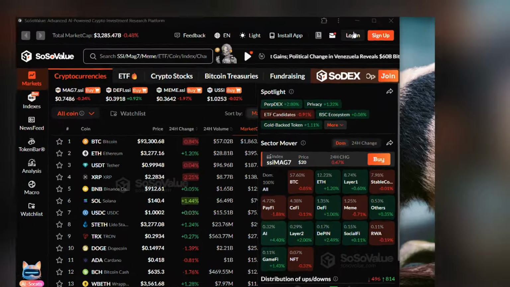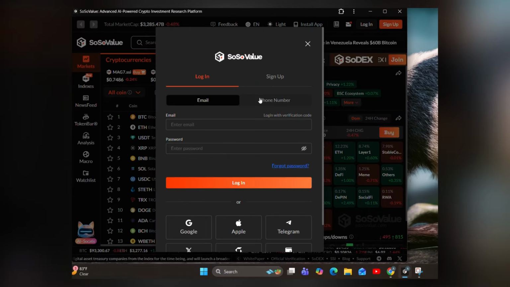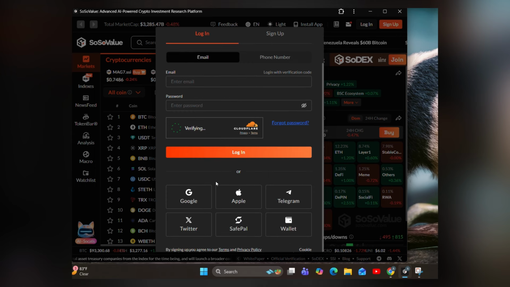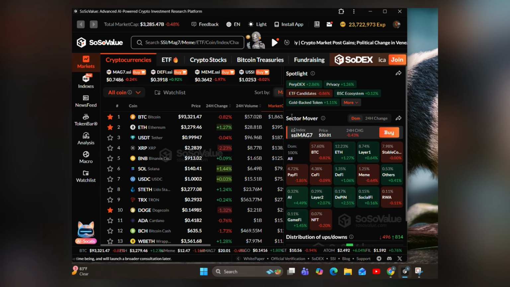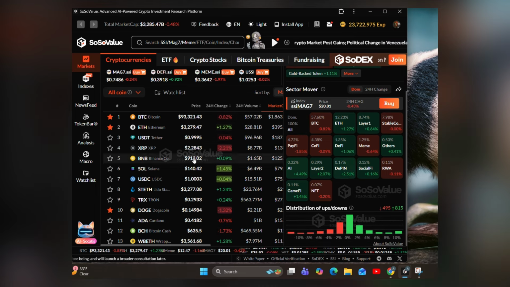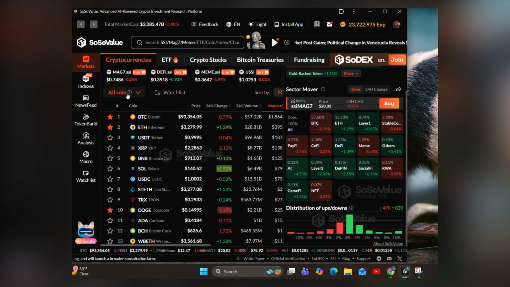Because of that, this is my second screen here. I'm going to tap on this login button. You can use any method of your choice. For me, I used my email address. So I'm going to first of all check this in. You can see the captcha has been completed. Then I'm going to go ahead with my Google and I'm going to be using my email. And yes, it has been logged in successfully. So this is my account. Now, this is the first time I am accessing this on my PC.